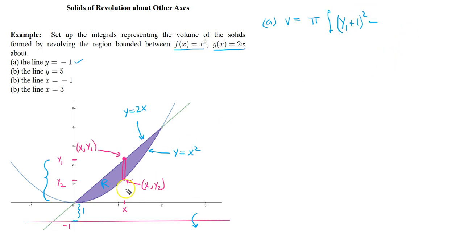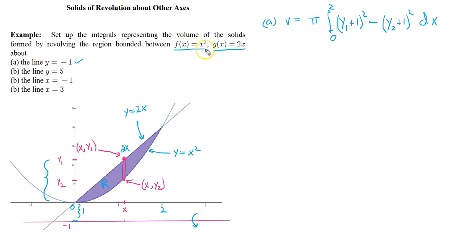Now your inner radius is going to be the same thing, except instead of y1 we have y2. So the distance from your axis of rotation up to your inner radius, or your lower curve here, is going to be y2 plus 1 squared. And then we're integrating with respect to x, because the thickness of this little rectangle is a dx. It's being measured with respect to the x-axis. Now our limits of integration, we didn't do those. They're again going to go from 0 to 2.